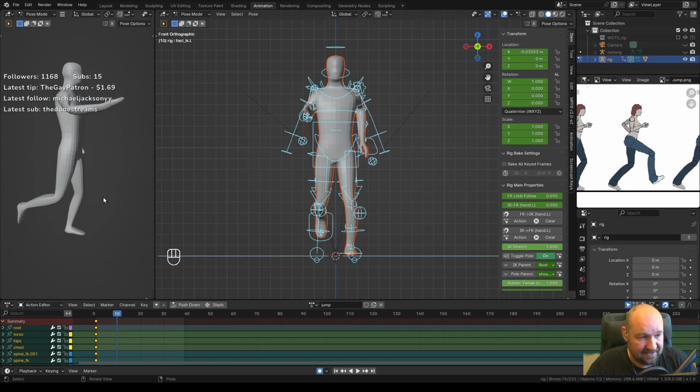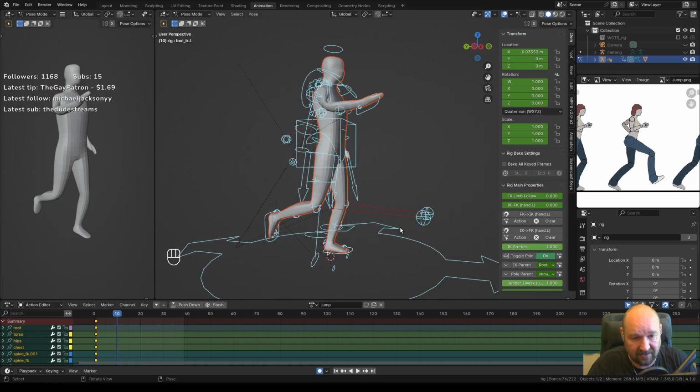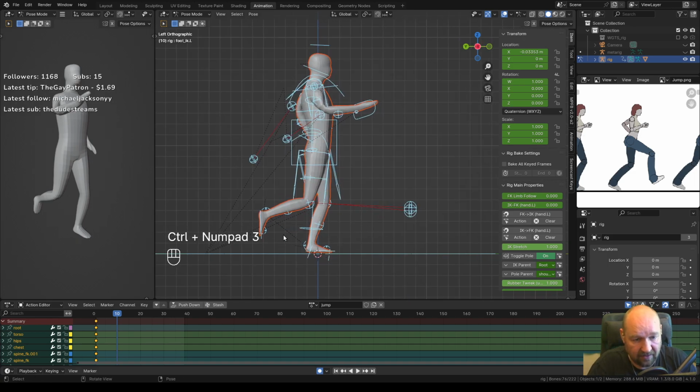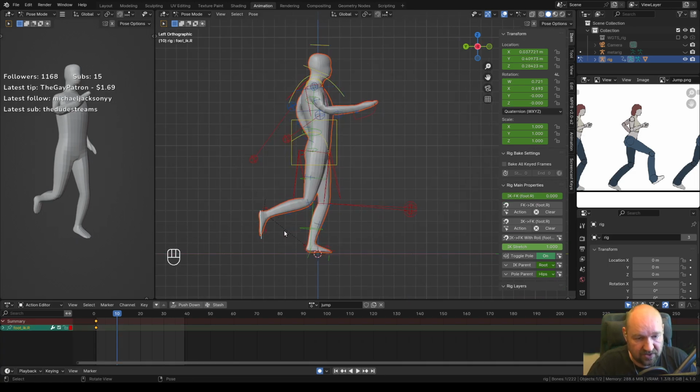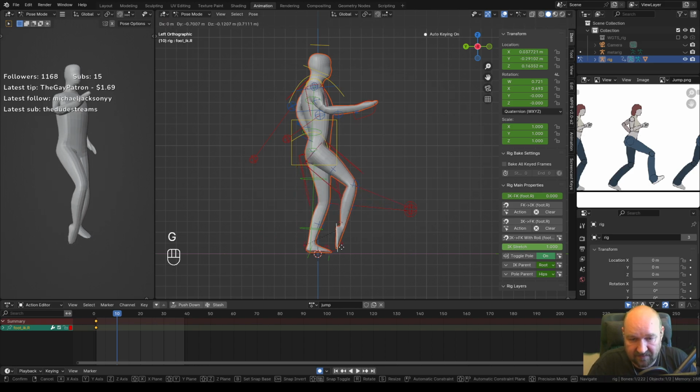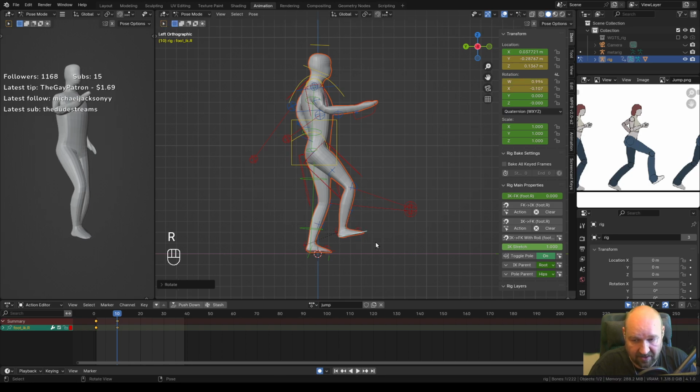So let's see. Let's create the second one. So we swing the foot forward. Something about there. Rotate the foot. Keep it up a little bit. More forward. There, looks okay.